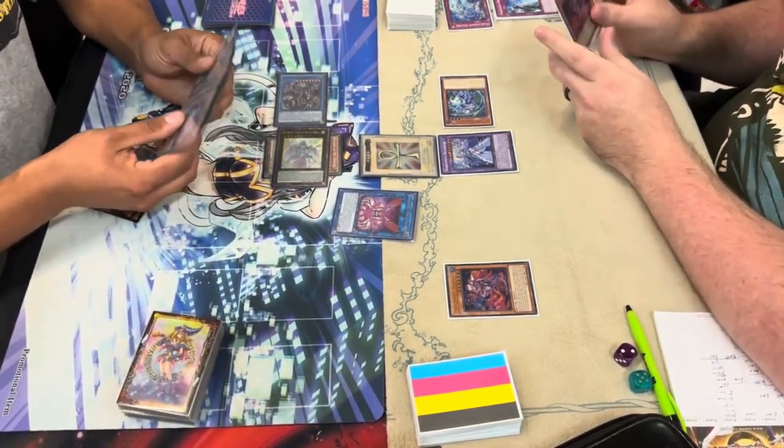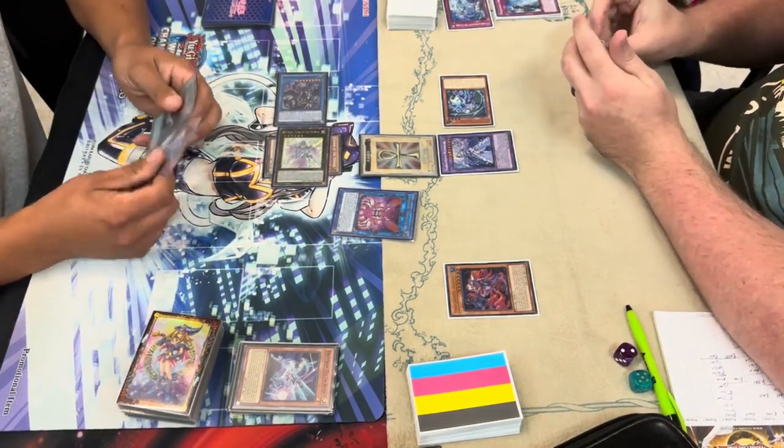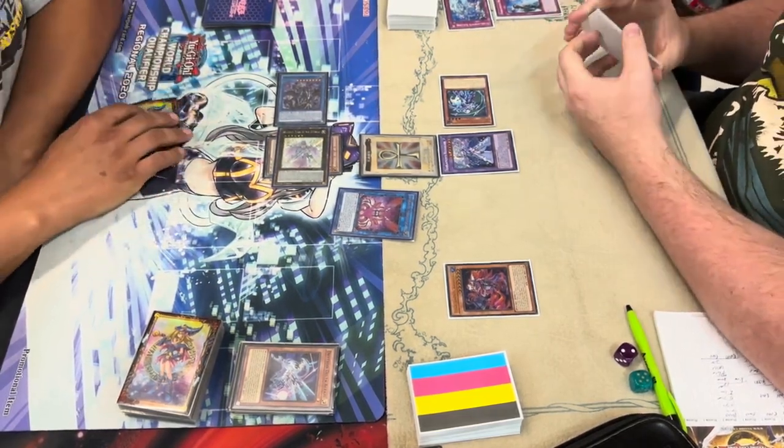And with that, I go. Okay, so draw. It wasn't great. Standby. Yep. Main goes automatically, skips that, go to battle. Yep. Okay. Let's go.